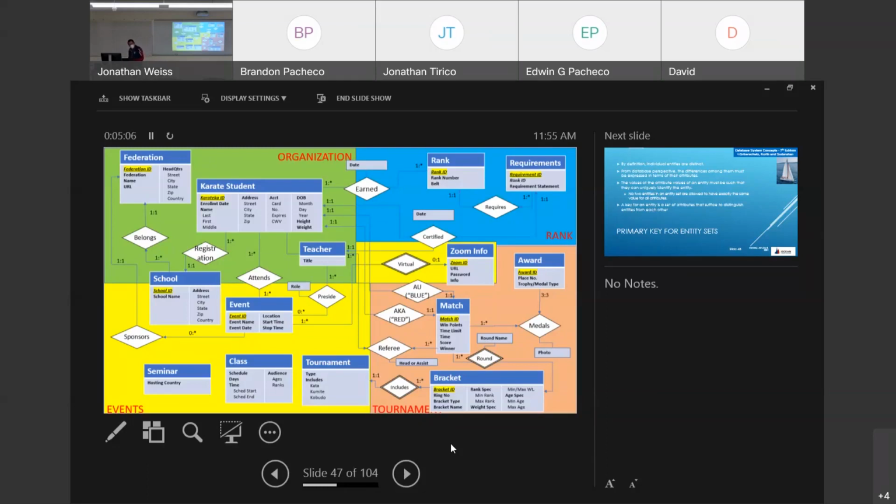But generally speaking, for this particular database, I want to make sure that I have a unique identifier for each of the records in this database. So I've highlighted all of the primary keys in this database by underlining them. And I'm using numeric IDs to uniquely identify each of these records.